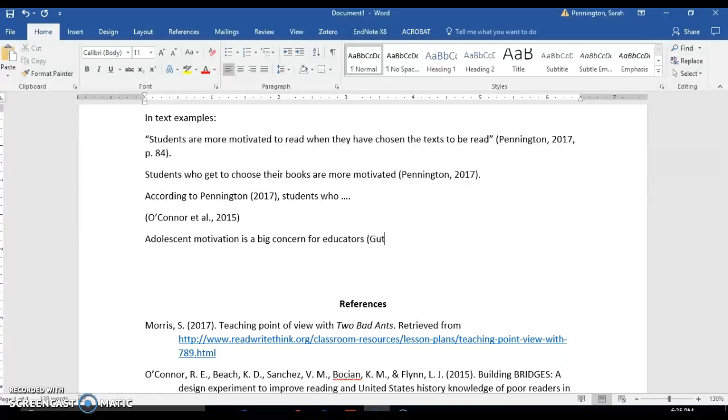Then let's say that came from Guthrie, and the year, which I would tell you in my citation of him. So let's say 1997, and then you'd say as cited in Pennington 2017. So that's how you cite people who have already been cited. So you're citing a citation.